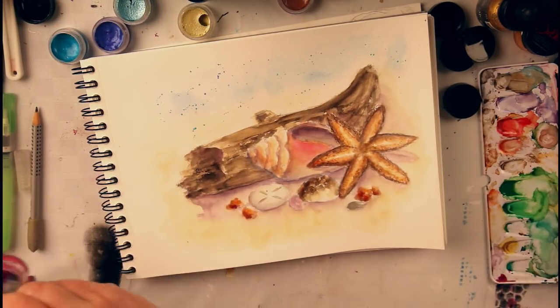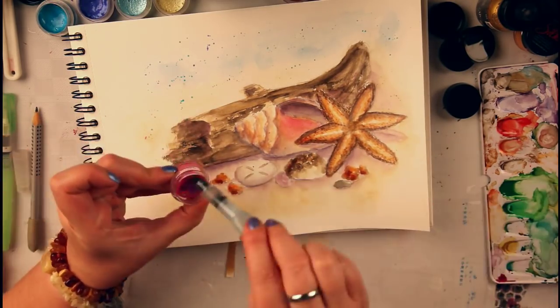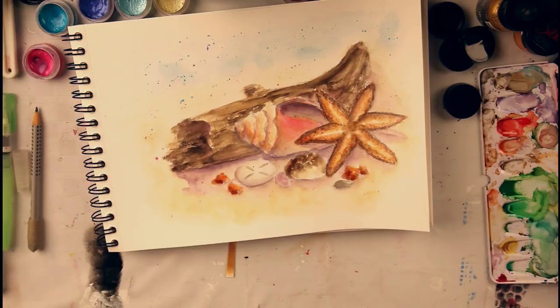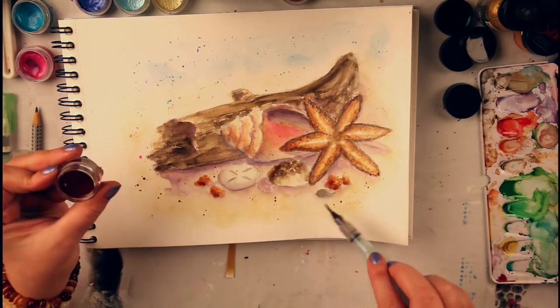And next I'm just using my brush loaded with some Twinkling H2Os and tapping my finger onto the brush to add some fun paint splatters to the background. It's not everybody's thing and that's okay, but I totally love it. I just like this splattered look.